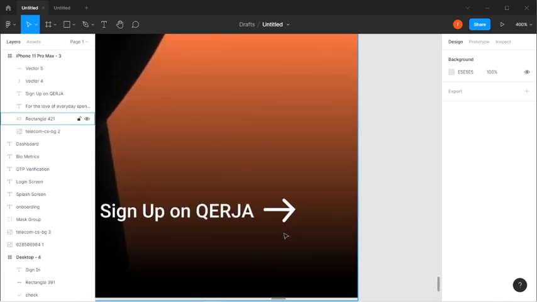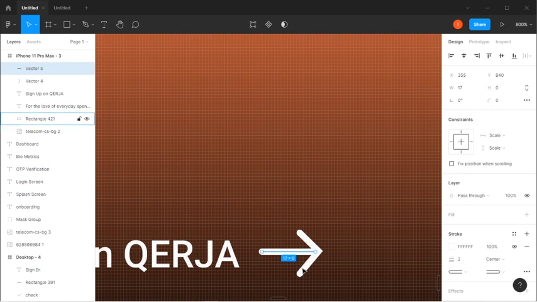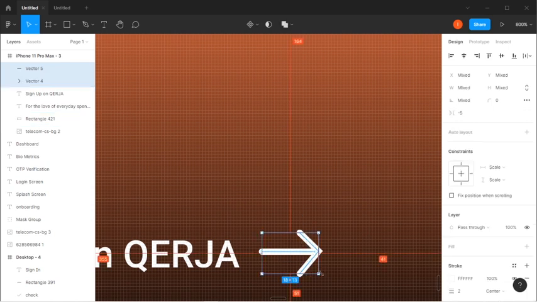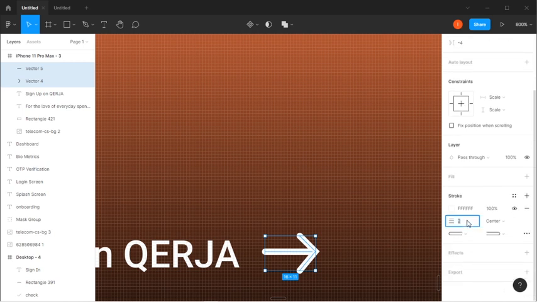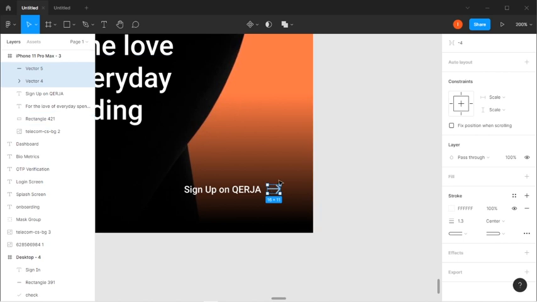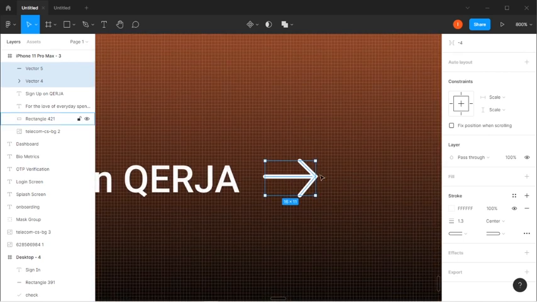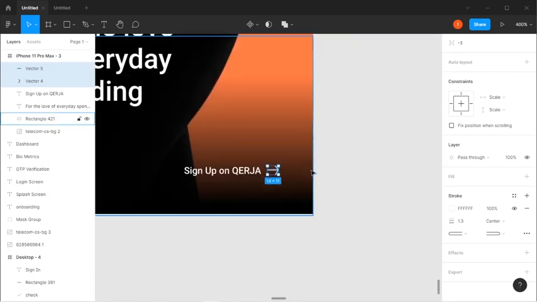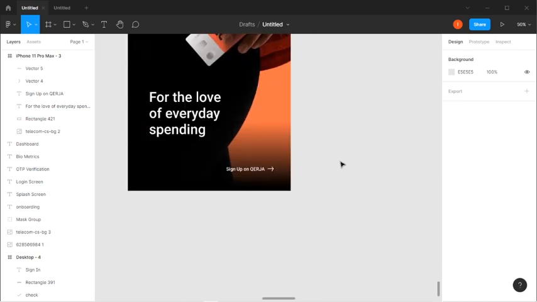And I don't like how this arrow is looking. I don't know what the problem is, whether it's the size, but let's reduce the size a bit and also make it 1.5, and let's make it 1.3, 1.2, let's make it 1.3. You can see where my mouse is over, then you can see to change the size, width, and height, and how heavy it is. So there we go.